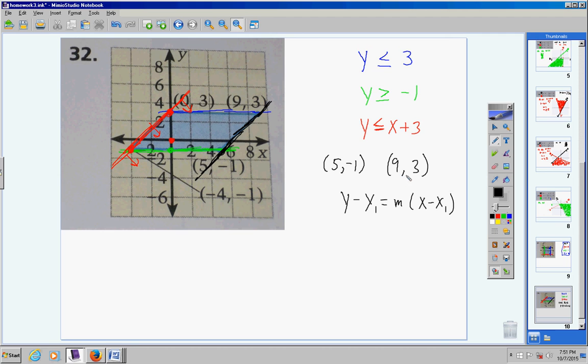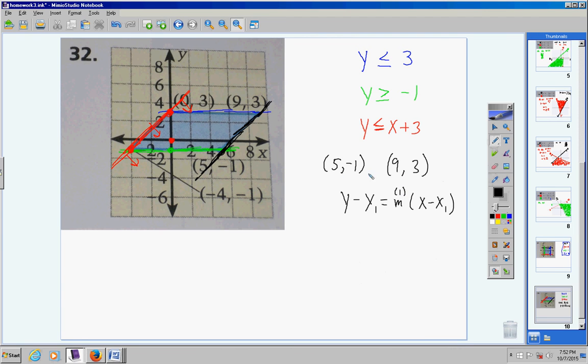Now, I have to find my slope because I have an m right here. Alright, so let's find my slope. Y minus y. That's negative 1 and 3, so y minus y. Then x minus x. My x's are 5 and 9, so 5 minus 9. Well, negative 1, you owe me 1, you owe me 3, you now owe me 4. You have $5, you owe 9, pay off your $5, and you still have a $4 debt. Negative over a negative is positive. 4 over 4 is 1, positive 1. So my slope is a positive 1, okay?